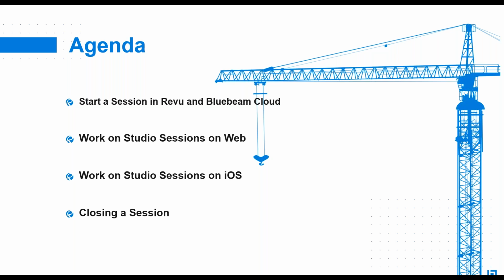So we're going to take a look at the web version of Bluebeam Cloud, how we can now start sessions from there, how we can invite people quickly and easily from there. And we'll take a look at how we can work on those studio sessions from the web. From there, we're going to take a look at how we can work on studio sessions when working on a mobile device. So I'll be working on my iPad today, but if you have an iPhone, fantastic. We recently added some functionality to our Android app as well. So you can access studio sessions from really anywhere. Finally, we'll take a quick look at how to close those sessions out before I get you out of here.